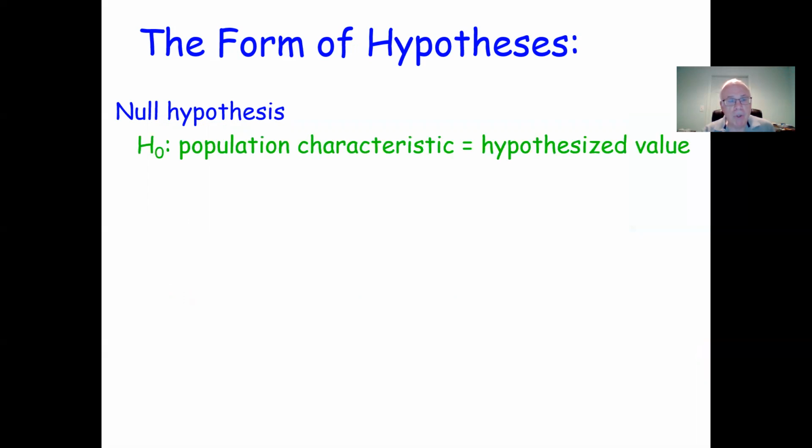What we do is we have H sub naught, or H naught, H sub 0, for our null hypothesis. We write this here and put a colon. Then we put a population characteristic. In other words, we'll put mu here if it's a population mean, and we'll put P here if it's a population proportion. For this course, those are the only two options for the null hypothesis population characteristic.